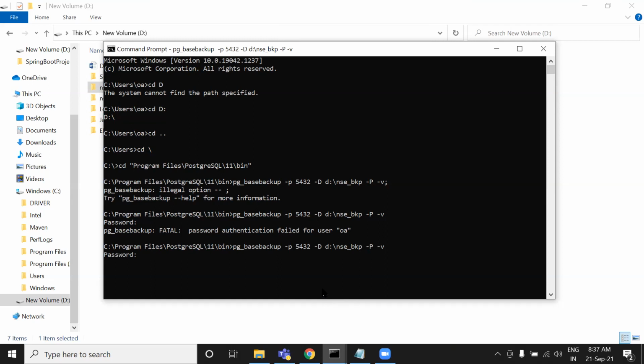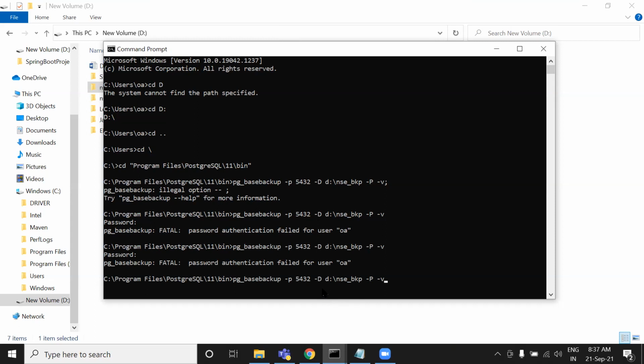Type something and enter. Now press the up arrow key, don't hit enter. Minus capital U, space postgres. Enter. Now type whatever the password is.